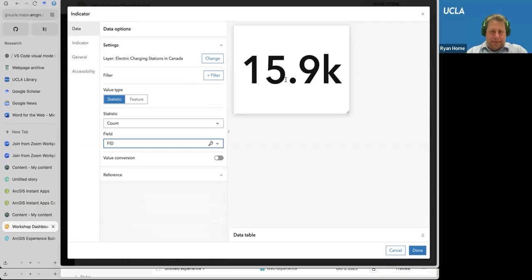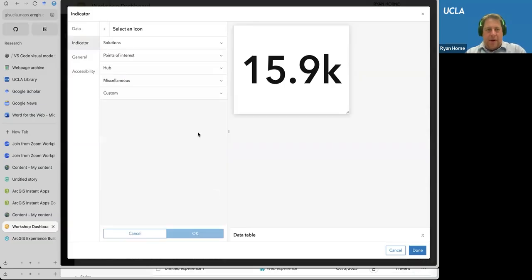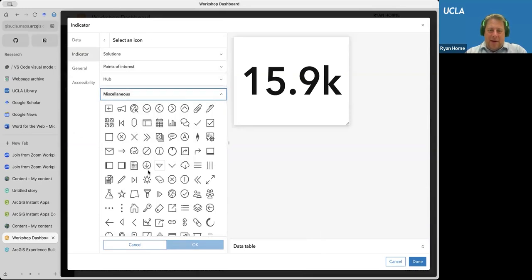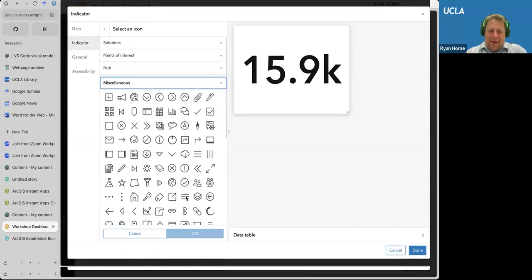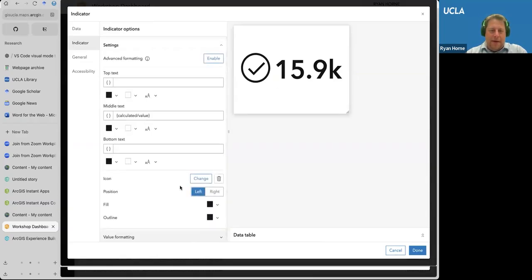And then you'll see that you could have your indicator here, and we can add an icon to it. So we can make this look nice because maybe you want to. So let's go ahead, click that, click miscellaneous, and let's just say this. There we go. We've got a nice little icon next to it.